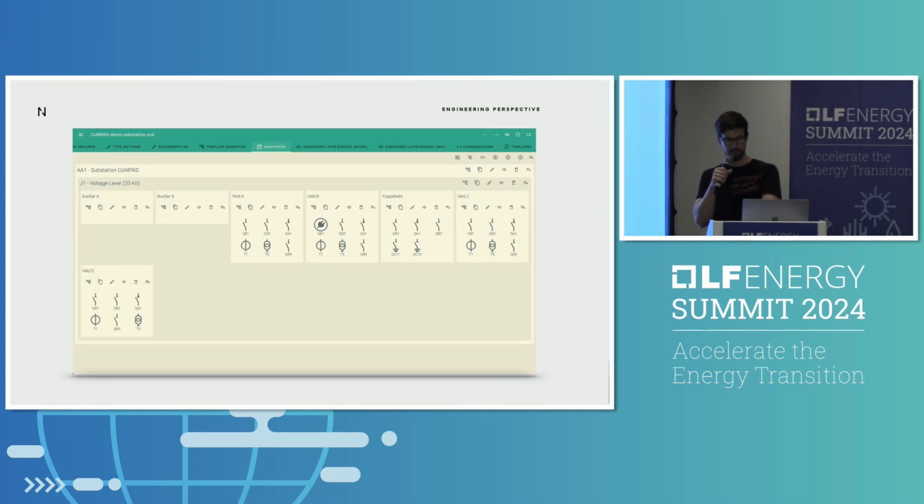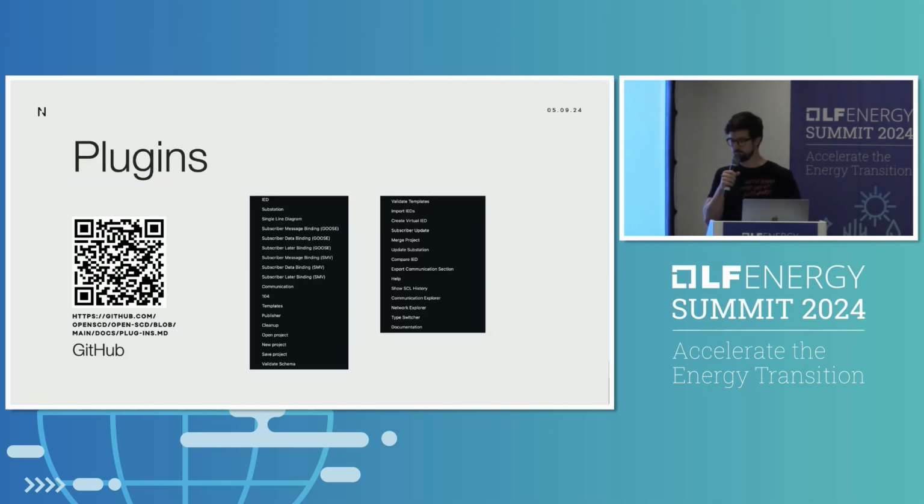But okay, how does OpenSCD look? This is it. On the top we have what we are maybe interested in today, which is the plugins. I just picked out the Substation plugin because I think this is one that you can recognize the best. We have a bunch of plugins, everything you see in the list.